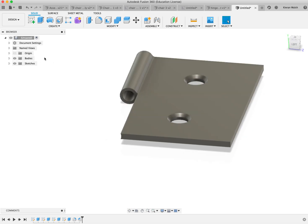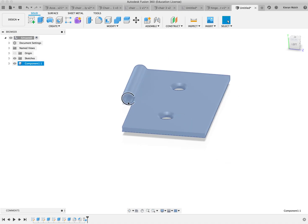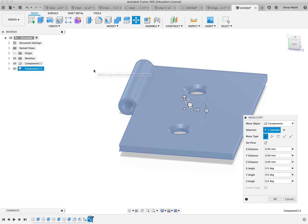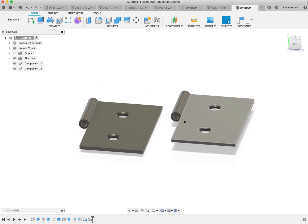So that is one half complete. What we want to do now is go inside Bodies over here in the browser on the left hand side, choose the drop down, and you will see Body 1. When you click on that, the whole object should turn blue so it is selected. Right click and go to Create Components from Body. This is now a component — components are what you use to assemble bits together. So what we want now is another component exactly the same as this. Make sure it is all selected, and just copy and paste — Command C and Command V. Just move it apart so you can see you have two of them. Click OK, and now you have got two components to make up the hinge.